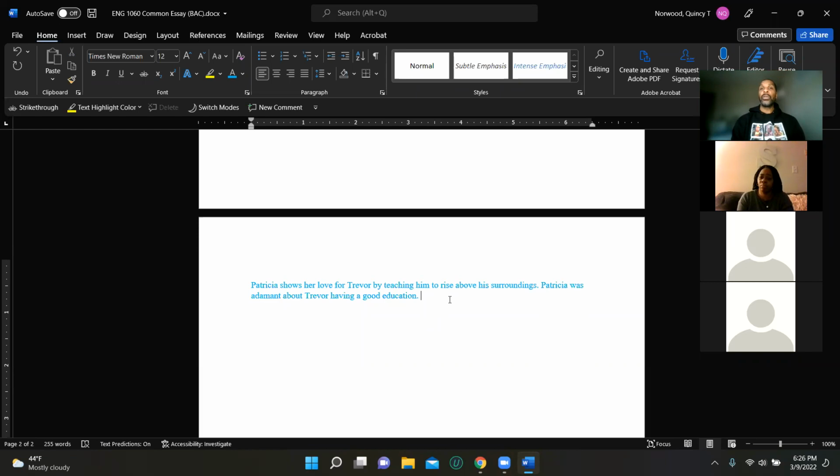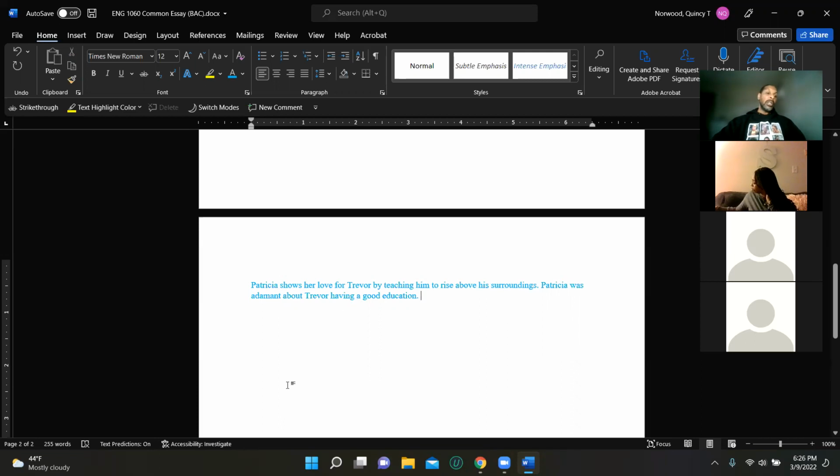So the example about sending Trevor to good schools could be described in one paragraph. The example, Thomas, you mentioned about being thrown from the car, that could be in an additional paragraph. The example about giving him the name Trevor, again, another paragraph, and so on and so forth. So try to build your paragraphs around one example, because if you put multiple examples in the same paragraph, you're going to run out of material before you get to 4 pages. And I'll show you what a body paragraph looks like in a second.